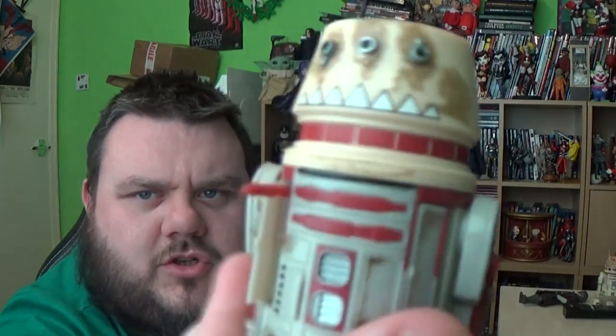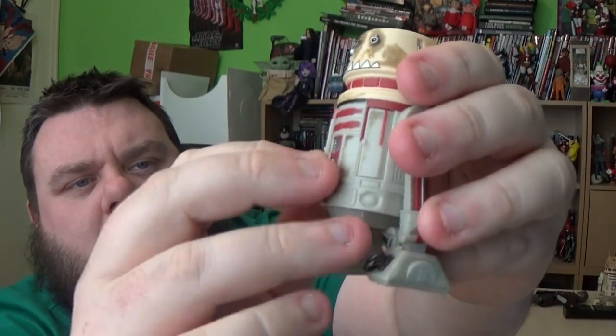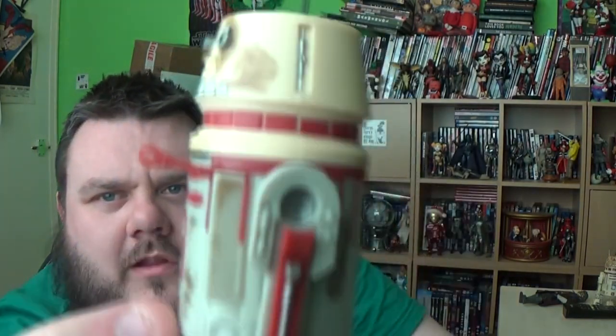Has he got any hidden components? Yes, he does have a little side compartment here, which reveals his little screw device. So that's pretty cool. That just flicks away. And on the other side, is it the same? Similar. He's got his little, like, hand.